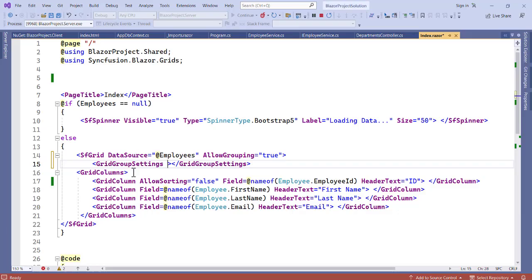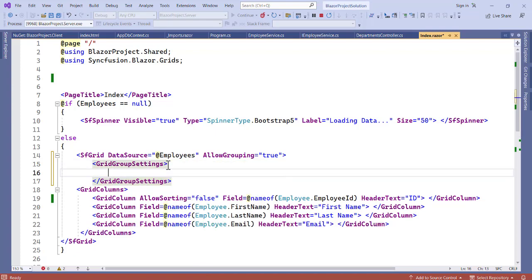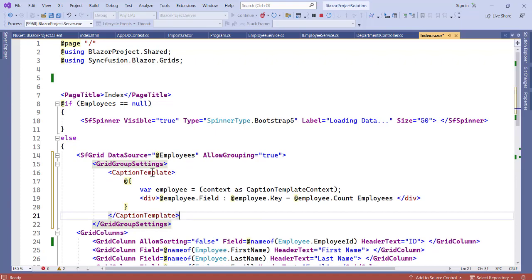With the caption template, this is what we're going to do. Let's go to the application. Inside our grid group settings, let's create another caption template. Now this is a template, this is a caption. We are storing the context as an employee. If you check here, we have the caption template context. Then we are setting this as a div.